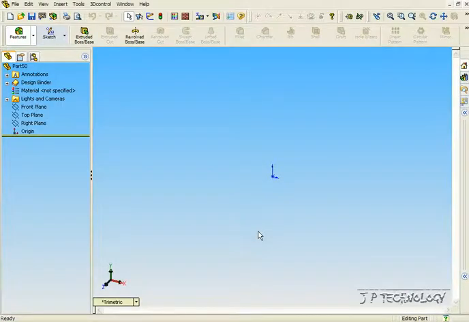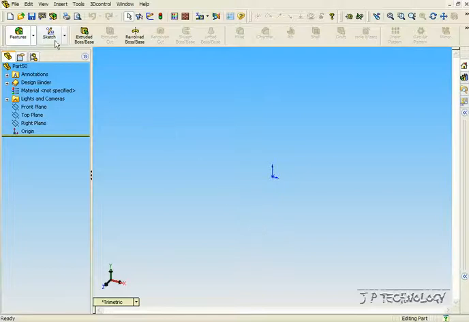So in this tutorial, we're going to be covering how to use the Convert Entities sketch feature, and what that does is if we have a plane or a surface that we're sketching off of, and there are features or lines or a sketch that is not on that plane, it's somewhere else in the part or in the sketch, and we want those lines to come onto our sketch, we're able to just use the convert feature, and it automatically converts it there, and then it also moves it around to the right orientation and everything. So it's kind of hard to visualize right now, but I'll show you an example here.